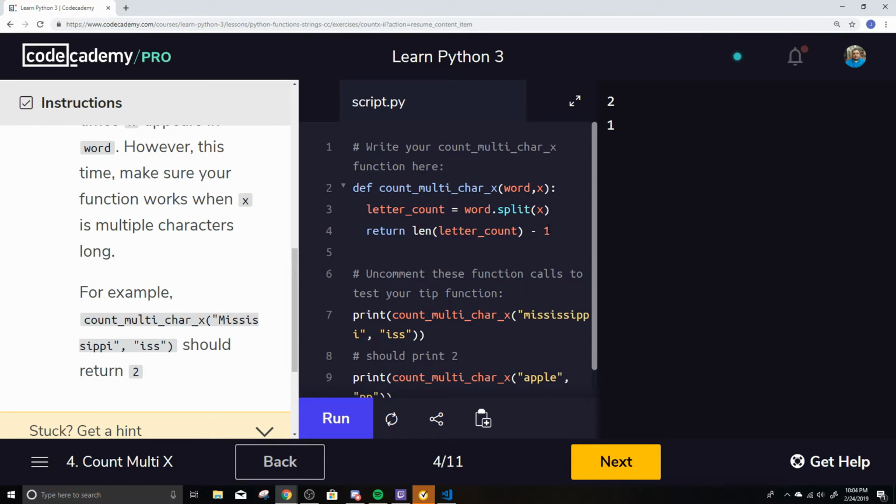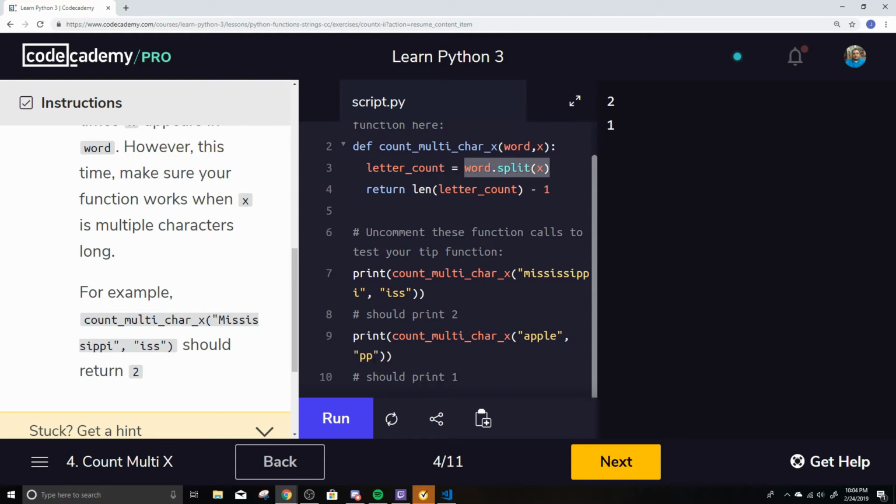The reason why we're doing -1 here is because the letter count will split. So say we have, look at this word here, apple. We want to split it on the double P's, right? This will give us a list that consists of 2 things, right? If we subtract 1 from that list, then we know that PP has only appeared once.